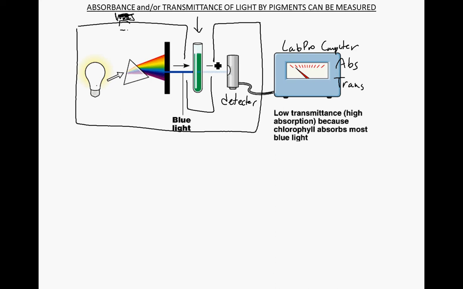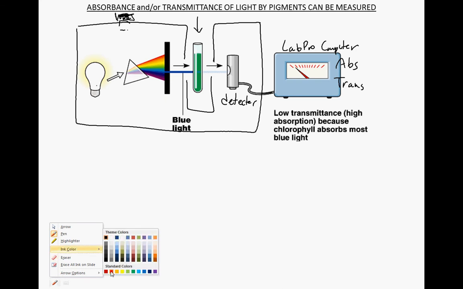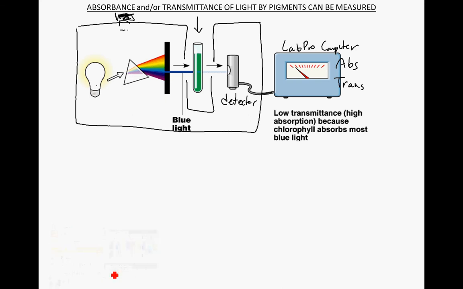Now, in our lab, we're not using blue light. We're going to use red light of a wavelength of 635 nanometers. It's not going to be blue; it's going to be red at 635 nanometers. I think in another screencast I made a mistake and said 535, but that's down in the green range. So the light coming through there is going to be a red light, and that red light is going to pass through the sample and then be detected by the detector on the other side.